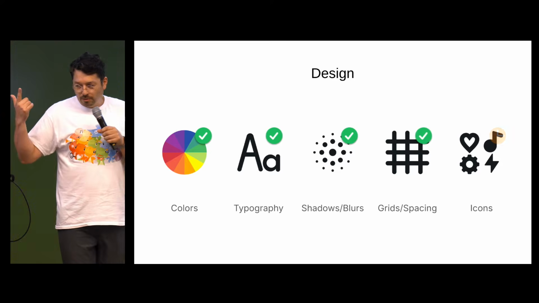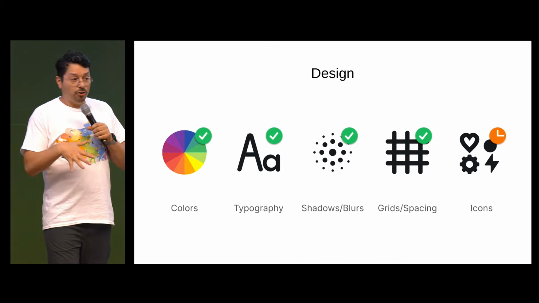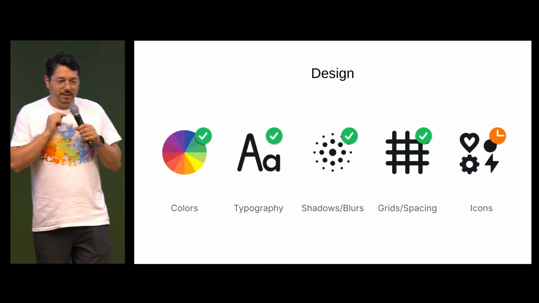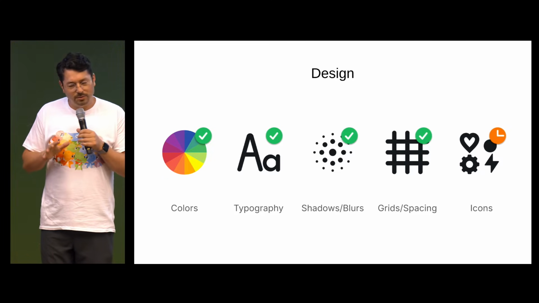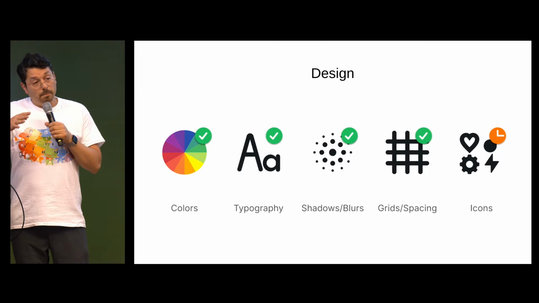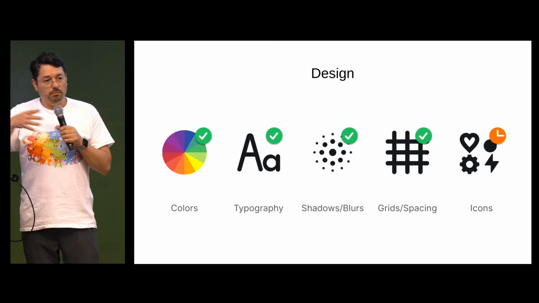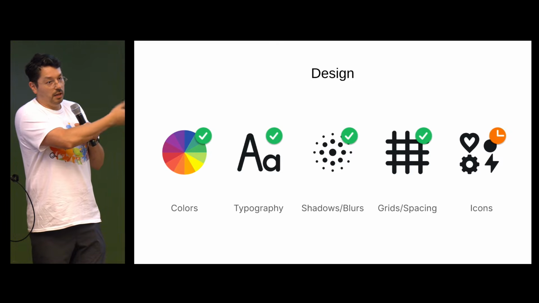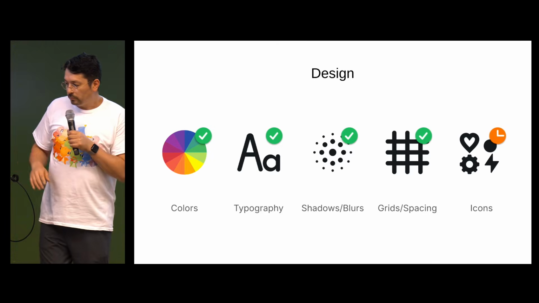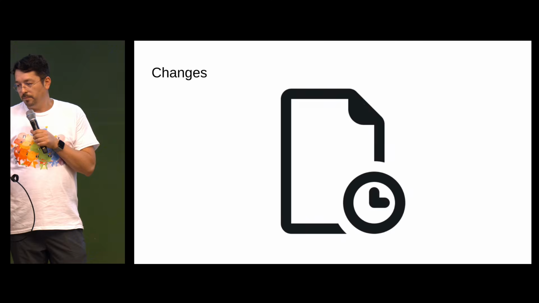We have our colors, we have our typography, we have our shadows and blurs, our grids, and we have our icons. And I put that icon at the end because it's truly not finished, but it's almost there. So as far as design goes, these, by the way, are called foundations. These aspects are not everything, as you may notice, like we don't have buttons, sliders, stuff like that, because we need to set a foundation with this first. So the foundational aspect is being worked on, and this is the status.